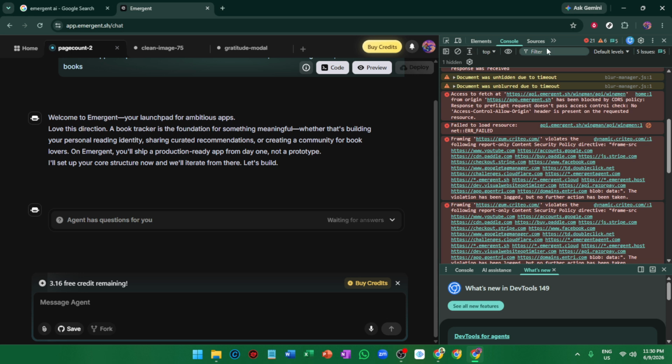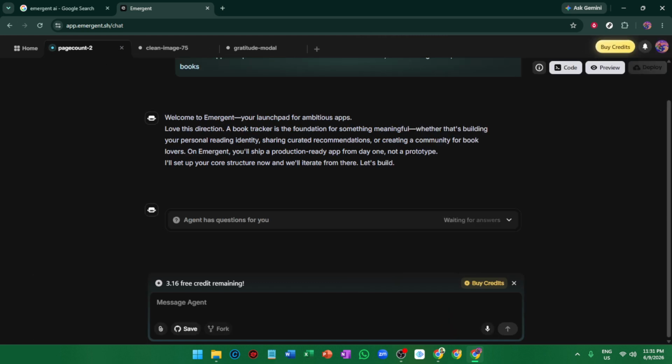Finally, clear your browser cache and refresh the page. This can fix random web glitches, stale interface behavior, or loading issues that make the app seem broken even when the underlying build is fine. If you follow this process in order, you'll have a much easier time isolating the issue and fixing Emergent AI build errors efficiently.